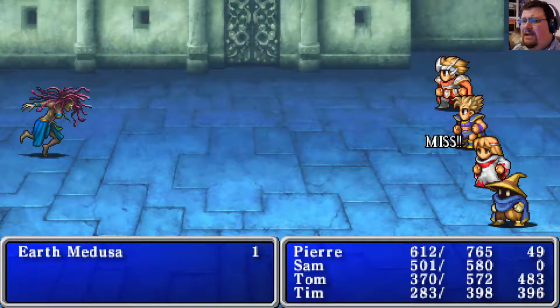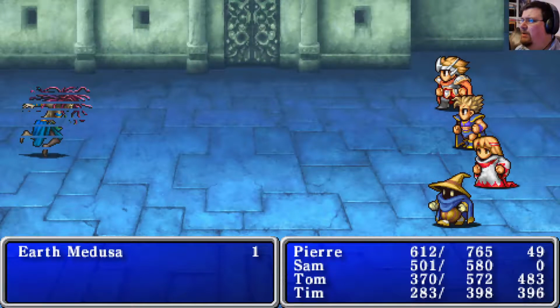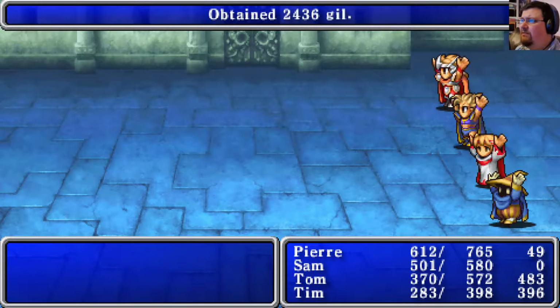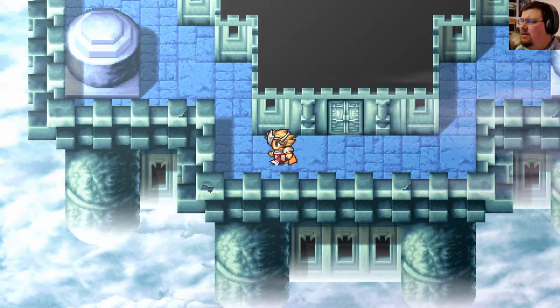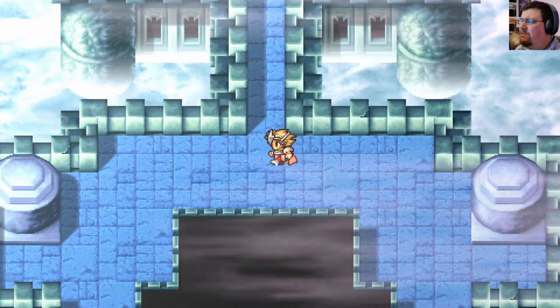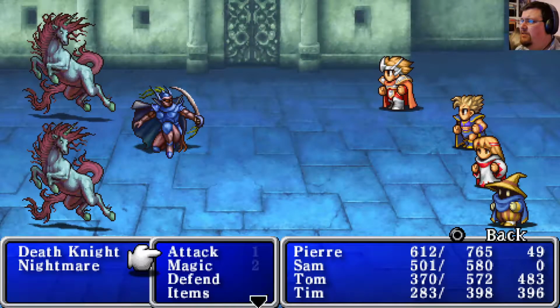This is a funny thing with this game. You seem to find really good equipment quite early. And then that means a lot of the stuff you find later isn't particularly useful. I guess the reason for that is to cater to those who aren't playing with this party lineup.